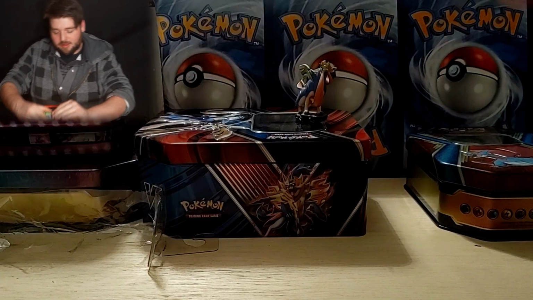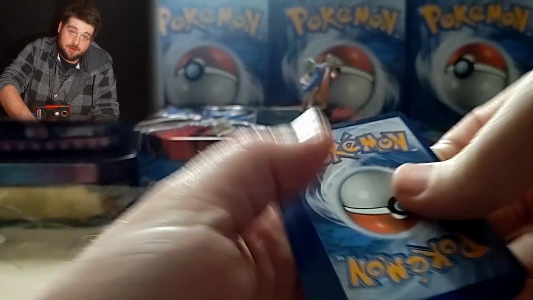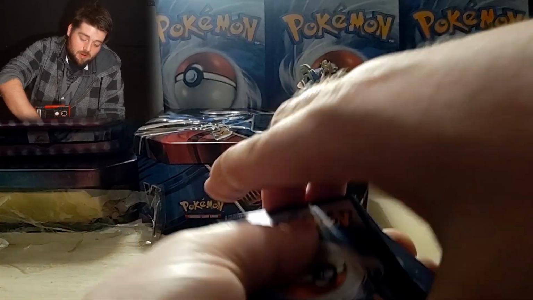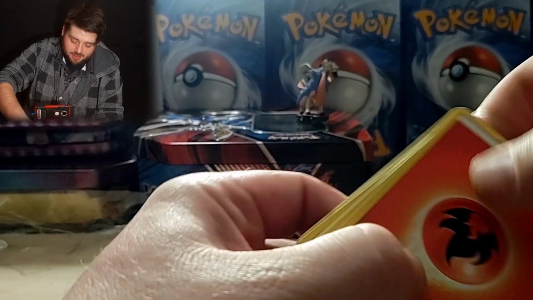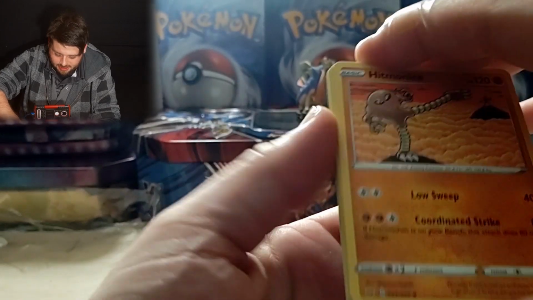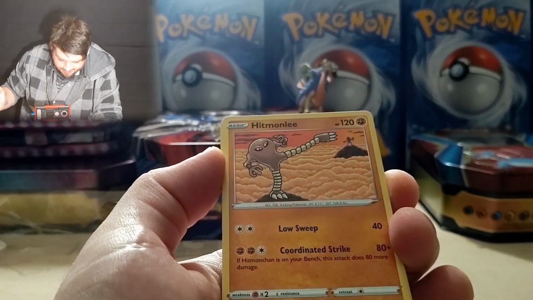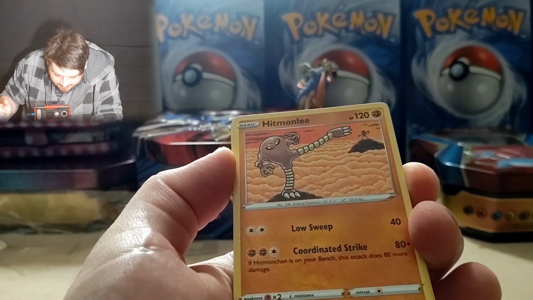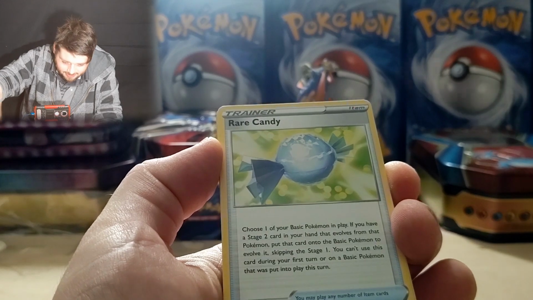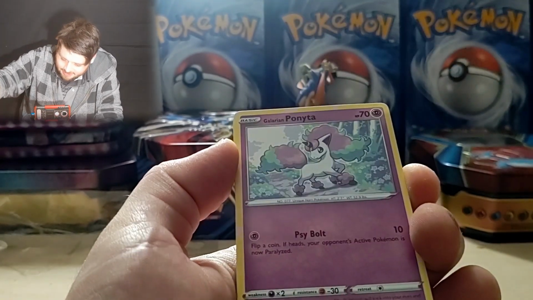Alright. There you go. Just throw that for good luck. That's for good luck. Oh, I should have guessed it. Fire energy. Alright, check that out. Hitmonlee, I can dig it. That's some cool art. Looks like there's a Hitmonchan in the background, too. Rare Candy? Oh, nice. He took a Lucky Egg.